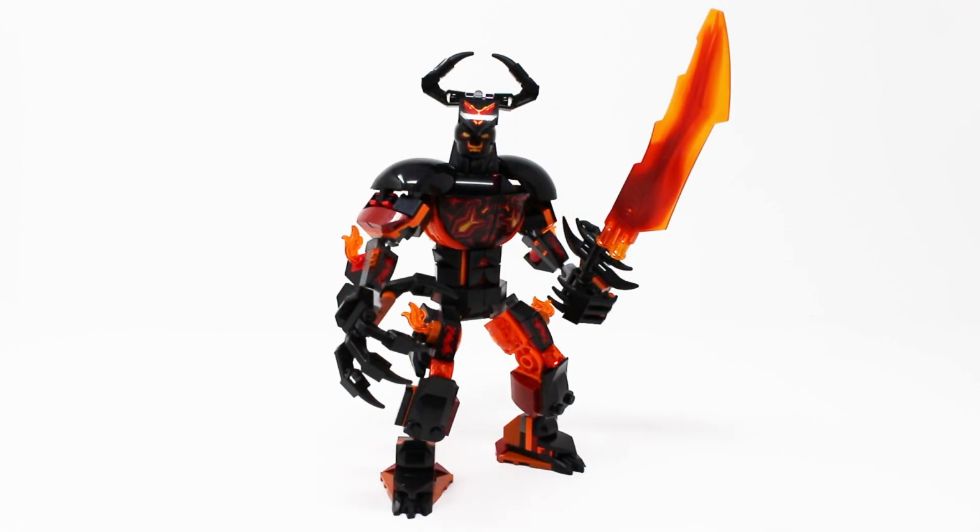The minifigure lineup here isn't absolutely spectacular or anything, but it does include all the characters from this scene, so I really have no grounds to complain about that here.